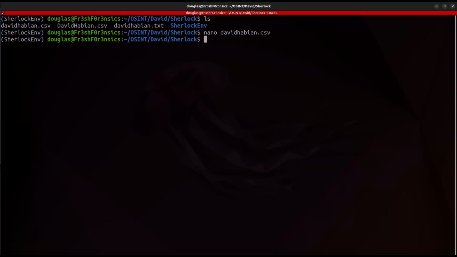So this first one is the CSV file, and this second one is just a regular file with ASCII text inside of it. And I can actually do the file command on both of those files ending in .csv. We see that this one is the CSV file, whereas this one is just ASCII text. So that's a small mistake on my part.